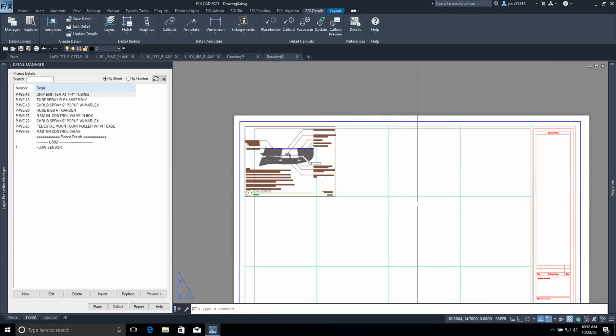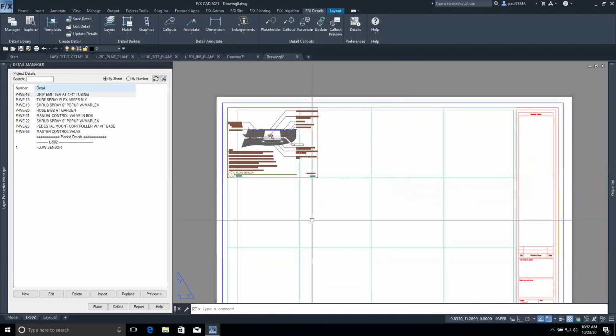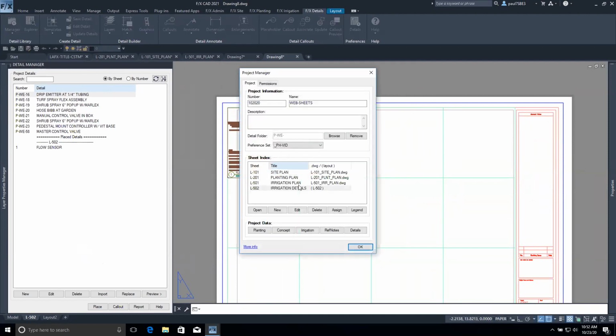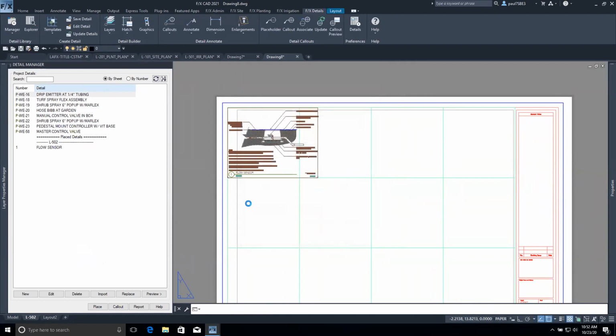So we're not going to fit a neat 4 across the row, but that's fine. Notice that the layout name has changed when I set up that sheet. So if I actually look at my sheet index, adding this detail and creating that sheet actually created a sheet within the index, which is kind of neat.